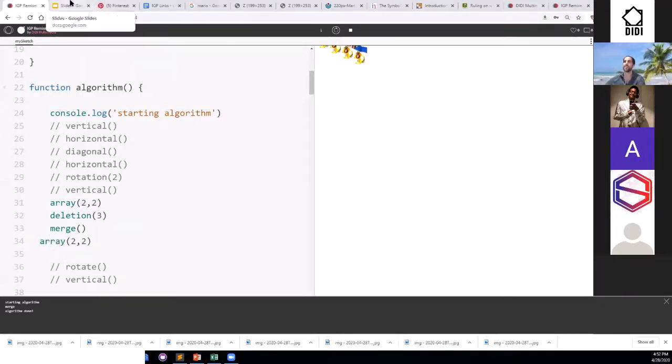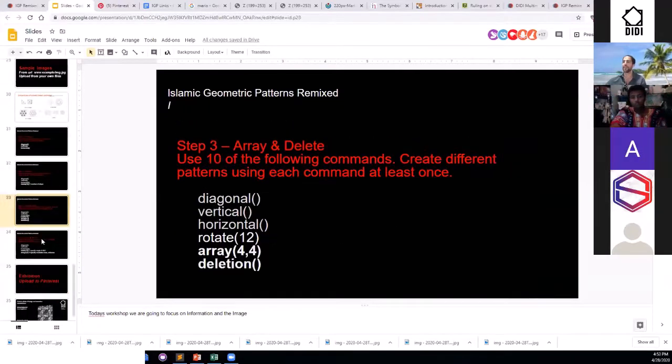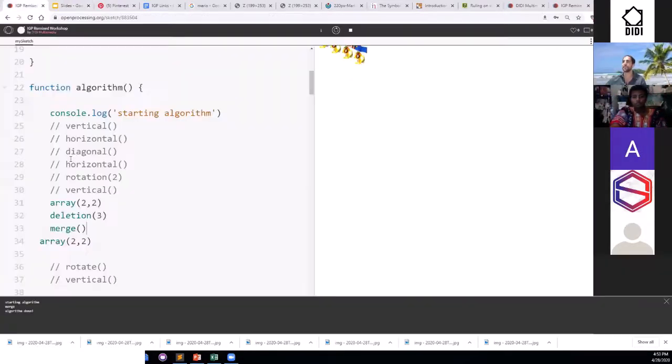Okay, so we did deletion, merge, rotate. Let me check the slides. Okay. So I think that's the last step. Okay, so everyone just experiment now with all the rules and then come up with a pattern. Everyone just take a few minutes to try to come up with something.